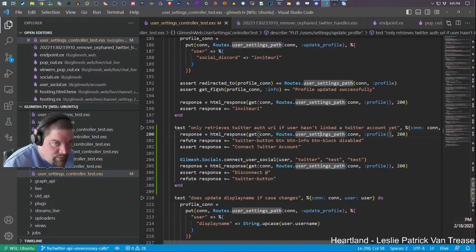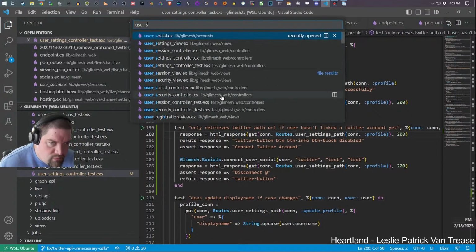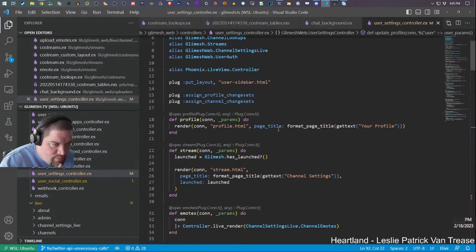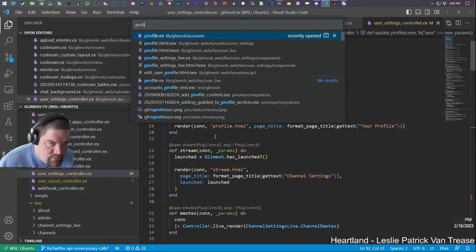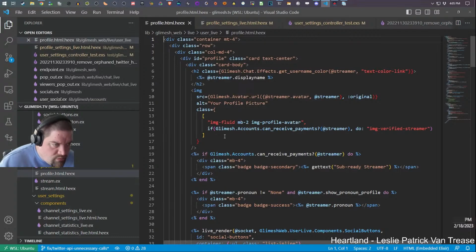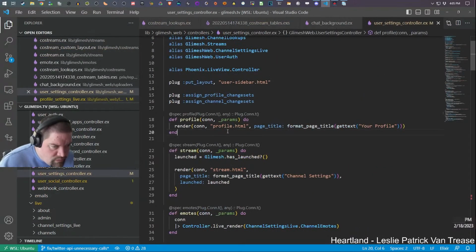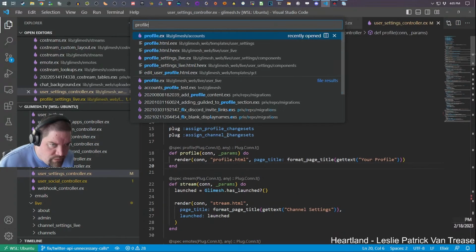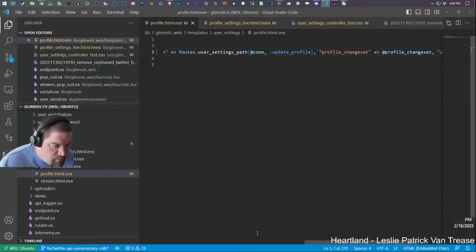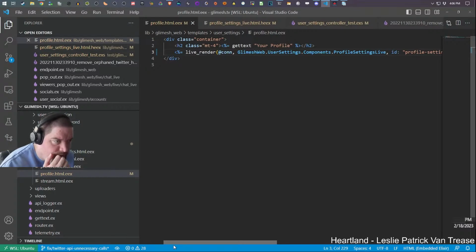I'm calling get profile, which is calling the controller, which is just rendering the profile HTML, which has things controller profile, which calls live render on the profile settings live.